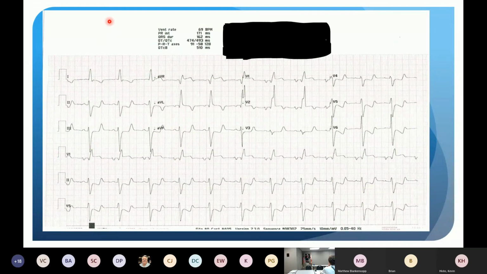This one, the rate is okay. I look at 1 in AVL and lateral. I got some T-wave inversion, ST depression laterally. 2-3 in AVF, same thing. I go to V1 through V4, and I'm up some in V1. I go to AVR, I got ST elevation in AVR, and I got depression we already kind of talked about laterally. This is concerning for a left main disease, but my QRS is 160.